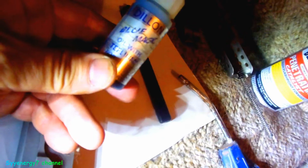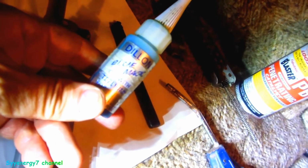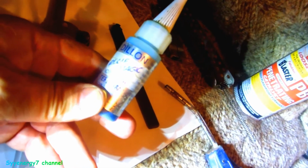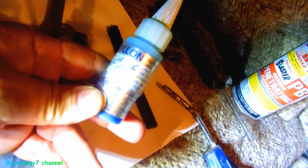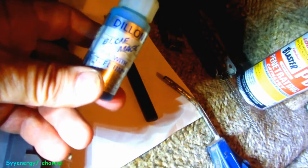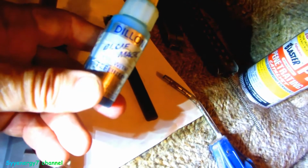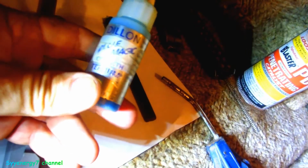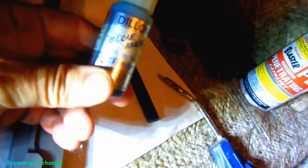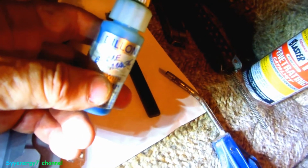But what I like putting on the weapons if I want ultra reliability is this Dillon Blue Magic. It lasts a million years. You just put a tiny bit on there. You don't want it to track dirt. I don't know what it's got in there, but it works a hell of a lot better than CLP. It even makes the little .22 Jennings work really good.